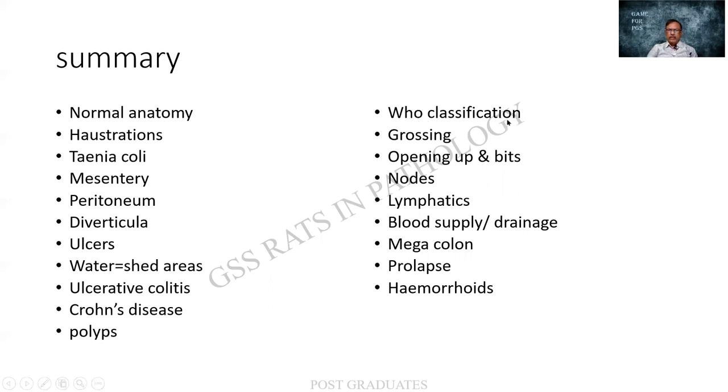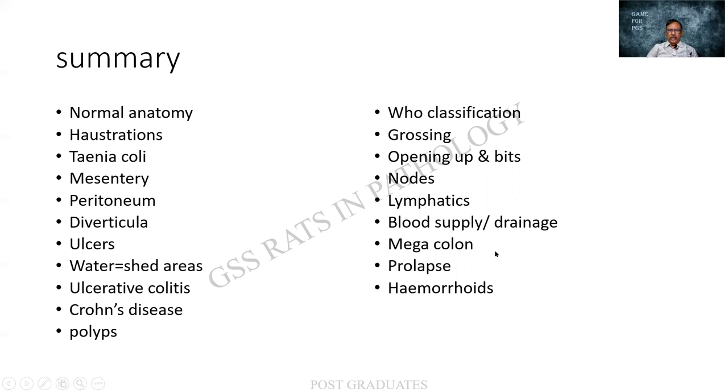WHO classification will go hand in hand. Supposing you are answering excellently well in your grossing, they will obviously ask you the histological thing. They can take you up to a molecular level, which we may not answer. The normal dictum is to take the student to a level where he or she is not able to answer. That is the cutoff mark or point for that particular student. Otherwise they will not be able to gauge you.